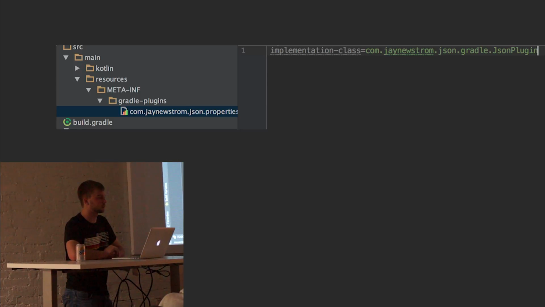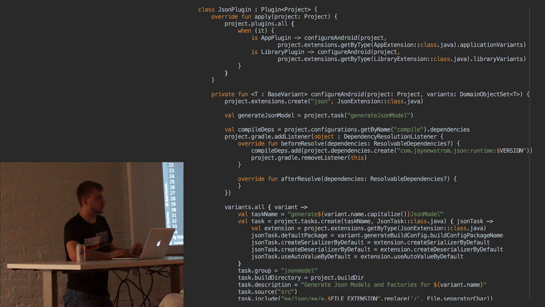Is that class a Java class? Can it be Kotlin? This one, in my case, is actually a Kotlin class. It instantiates it via reflection, but it's just like any other JVM type, so it doesn't care whether it's Kotlin or Ruby or Java. As long as it can be instantiated via reflection, it's happy.